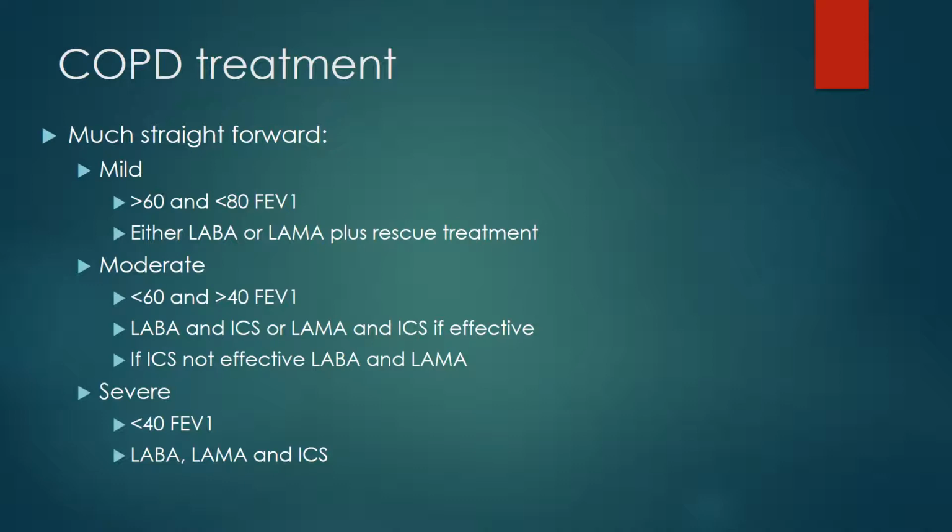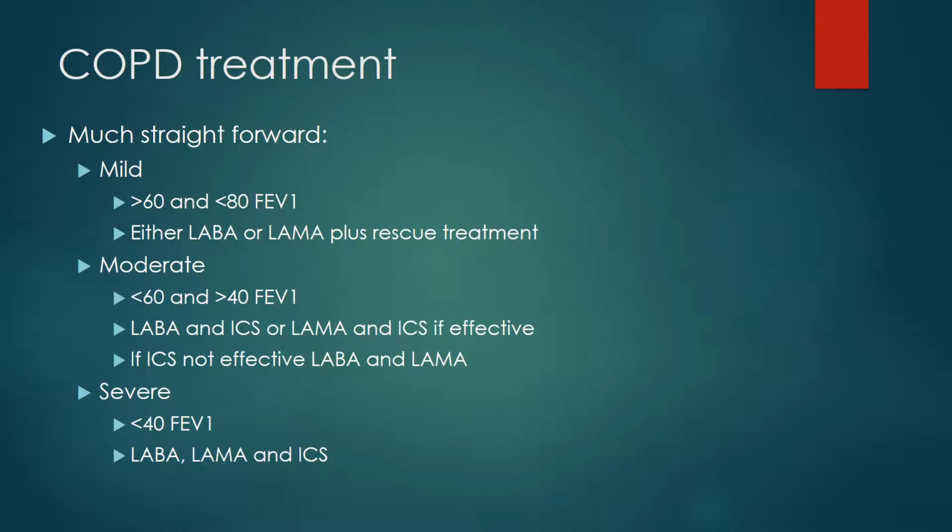Increasingly people use LAMA, because when they want to escalate, they can use LABA later on, and then LABA with inhaled corticosteroid. However, if the patient is not responding well, at that stage, you either use LABA and ICS, or you use LAMA and ICS. In patients where ICS is not showing any difference whatsoever, you can use LABA and LAMA and not use ICS. Patients who are really bad, going to end-stage COPD, less than 40, apart from oxygen and supportive treatment, you use LABA, LAMA, and inhaled corticosteroid together.